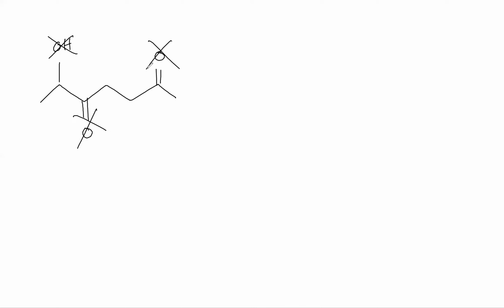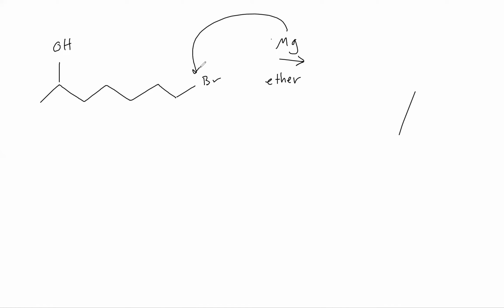Sometimes you want to avoid that. So sometimes what you'll see is something called a protecting group. Okay? So for example, let's say I had a BR right here, and I wanted to transform this into a Grignard's reagent. Let's get rid of these. Let's say I have an alcohol group and a BR group, and I want to turn this into a Grignard's reagent. If I just had the BR, all I would have to do is react this with Mg in ether, specifically ether because that's a non-polar solvent. That will just essentially shove the Mg between the BR and we end up with our Grignards.